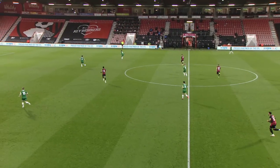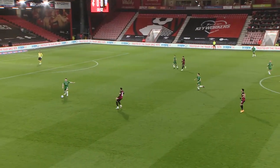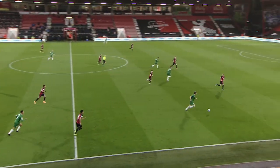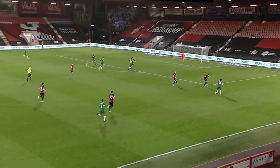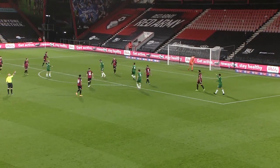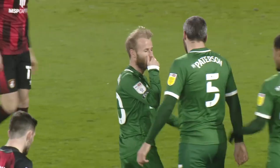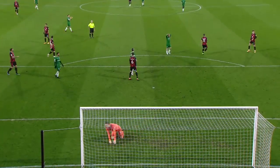Into his own half and on the stretch Hutchinson has to control it. Wednesday with Bannon, then in towards Tom Lees, over to the right — it goes to Palmer. Palmer puts it into midfield. Space there — out to Reach, loads of space. Down the right, he's looking to get into the box. He cuts in and plays it across — it's a great effort! Barry Bannon, it's touched over the top there again by Begovic. He's made two good saves inside the opening ten minutes. Superb strike from Bannon and a fantastic save from Begovic — great football from Wednesday.